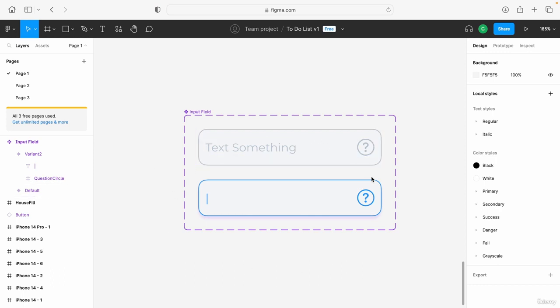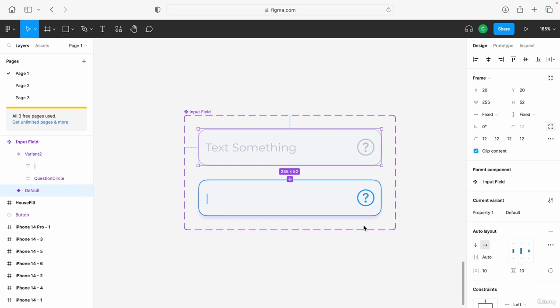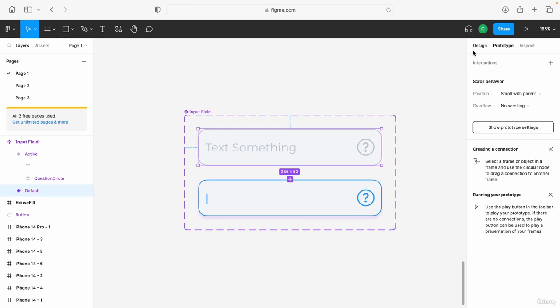Now all we have to do is add the prototype animation. Let's select the first one, default, and let's call it active. Let's go to the prototype section.